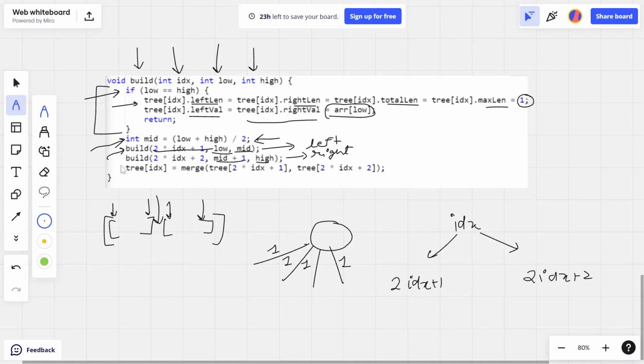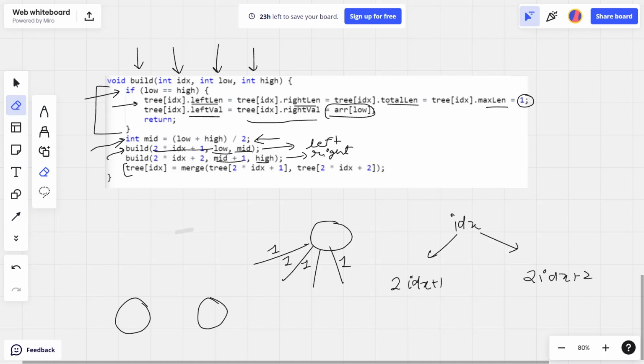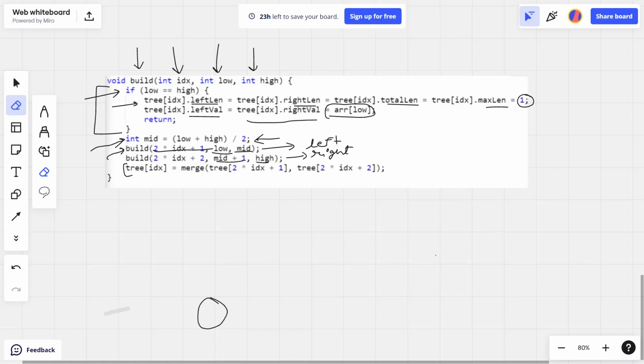Okay, so after these recursion calls are finished, we have to merge these two children, right? If we have called them recursively, it means that they will be built recursively. And after we have built the left child and the right child, we have to merge them to make a particular node, right?